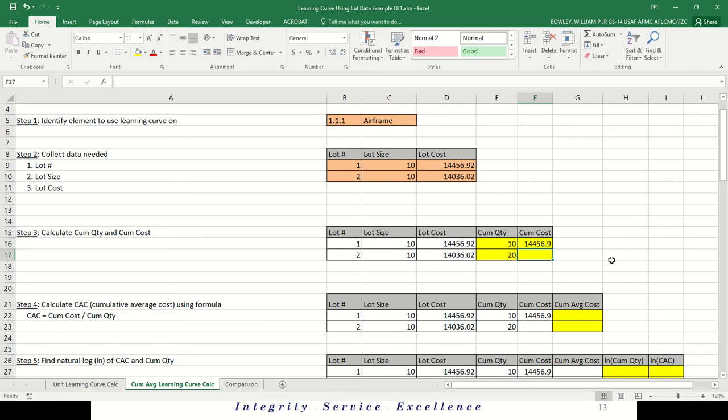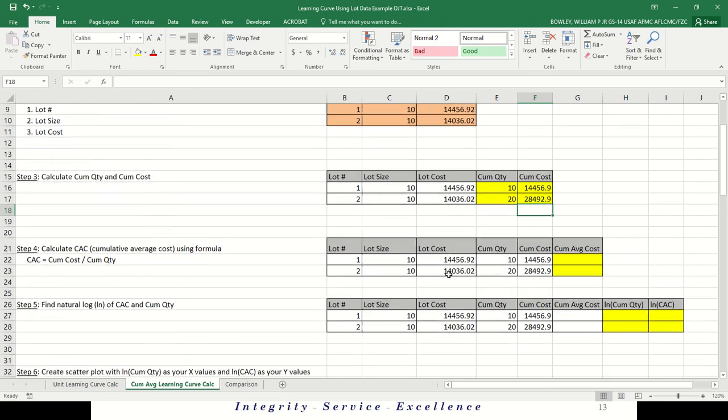And the cumulative cost for the 2 lots, again, is the first lot plus the second lot. It would obviously be a little trickier if you had the first and the third lot and you didn't have the second lot. You would need to find out how many units were in that third lot and what the cost was of that third lot in order to do these calculations. But when you're dealing with the first and second, it's very straightforward.